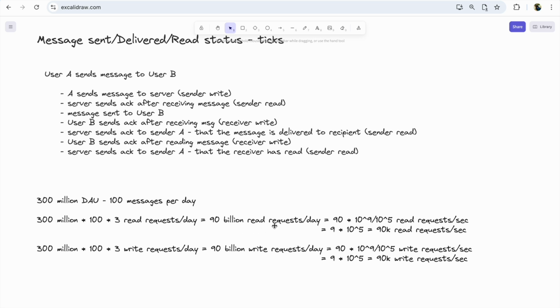That is 90 into 10 power 9 divided by 10 power 5 read requests per second, if we assume approximately 10 power 5 seconds in a day. This is 9 into 10 power 5, or 90k read requests per second. Similarly, for writes, we need 90k write requests per second. So these are the extra requests we need for this feature.